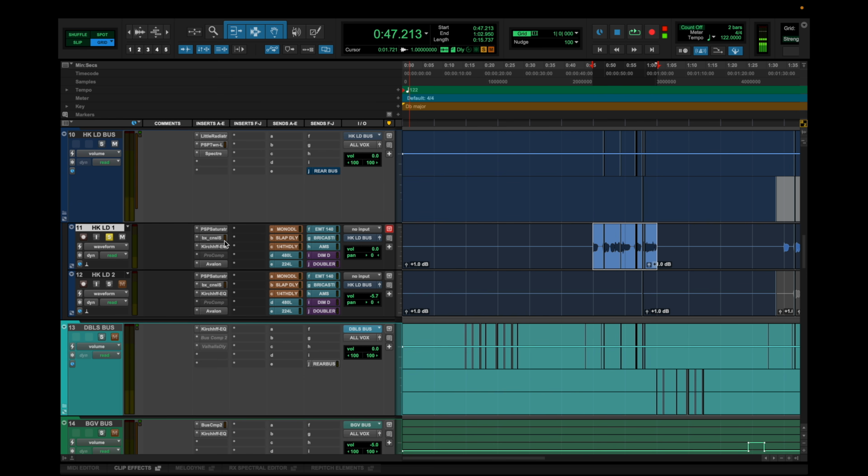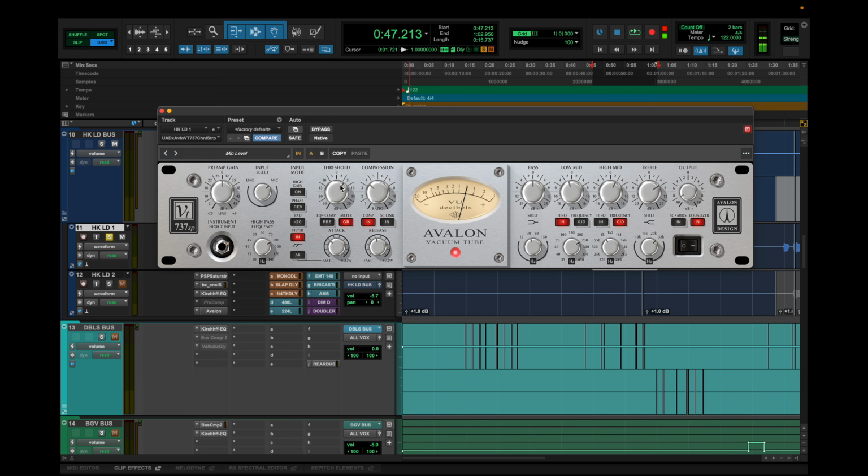Just to be clear, the distortion is intentional. I'm working on a distorted sound that was requested by the artist. So the first thing I did is I made this preset that is basically using the mic level, because if we're using this as a hardware insert, it would be at line level. And when you pull up the plugin initially, it shows up in line mode. But in this case, I wanted to treat it as if I were recording the vocal through it.